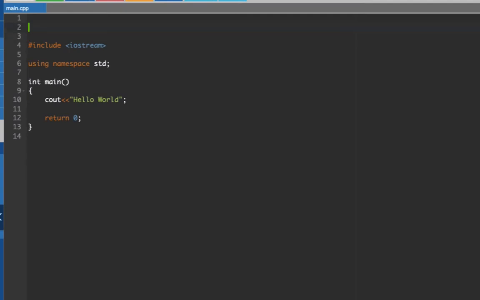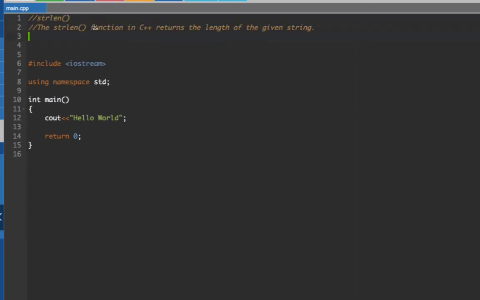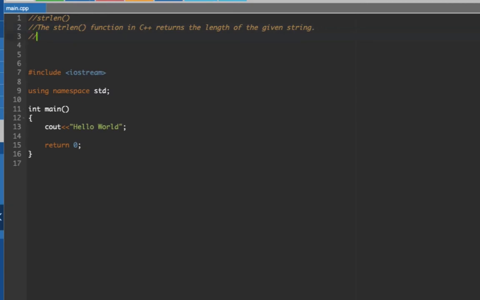So the function that we're going to cover is strlen. The strlen is a function in C++ that returns the length of the given string. Now the length here will be in the form of an integer. So it will return a numeric number, in the form of an integer.